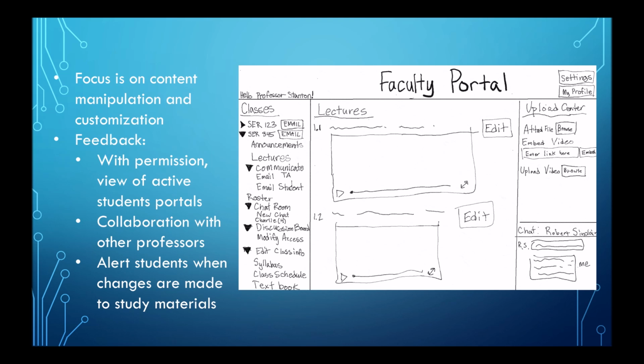Some feedback we got on this one was with the permission of students to allow the staff to manipulate the portals of students. Pretty much live tutorials if the student needs it. Also, the ability for professors to communicate and collaborate with other professors. The last feedback we got here was allow students to actually be alerted immediately of changes or to save changes and submit so that all students can see what is going on.